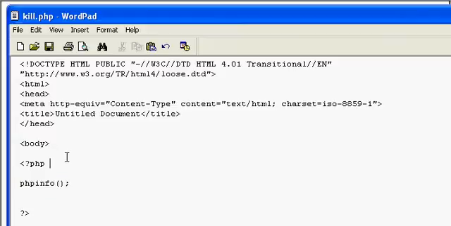In this case, we have one simple built-in PHP function. Again, I'm jumping ahead here, but a PHP function is simply a mini program in a program, if you will. A function is a convenient way to package up a bunch of code, in this case a bunch of PHP code, that does something. Sometimes you get built-in functions that will count how many letters are in a word. Sometimes you have PHP functions that will do math calculations. Some PHP functions will actually connect to a MySQL database. This particular built-in PHP function displays information about the web server that PHP happens to be running on and the computer itself, and it tells you a whole bunch of information about the PHP version that's running. So that's why it's called phpinfo. So I'm going to just close this up. I'll save it, close it up, and we'll run this page now through the web server, and we'll see what it looks like.